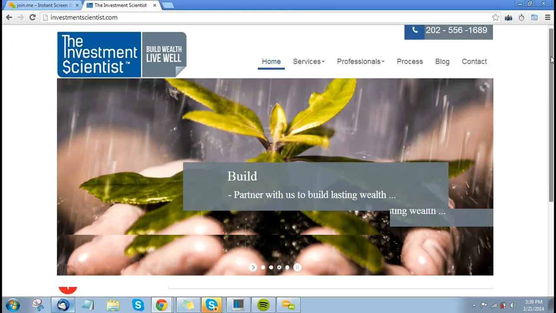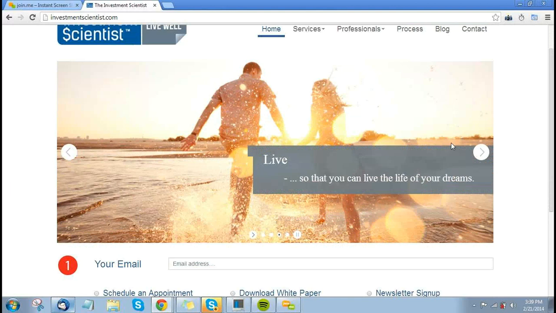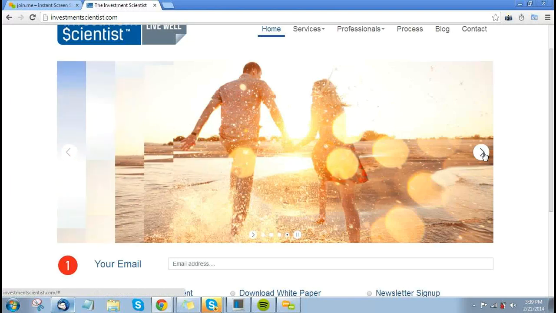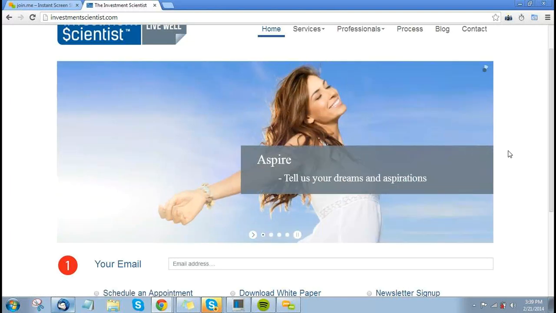A little bit further down the page is going to be your slider, which is this here. It's basically a background image. It has some text over it, and you can cycle back and forth through them like this. I'll show you how to edit. Question: is there a way to change the text? What was that? Is there a way to change the text?